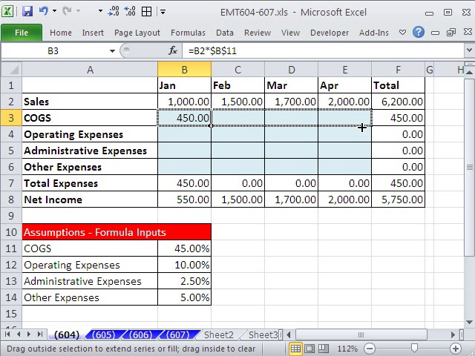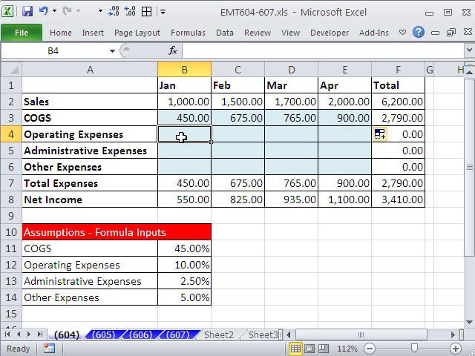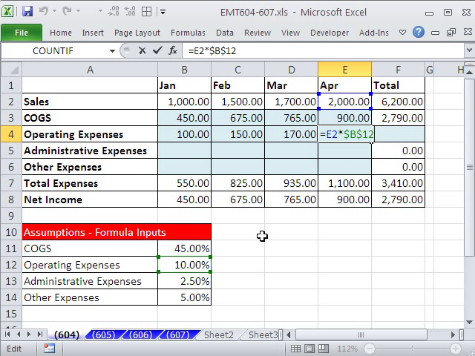I'm going to drag this over. Now I'm going to come here, and I'm going to type equals 2 cells above times this new B12. Now I know I need it locked this way, so I'm just going to hit the F4. Control-Enter. I'm going to copy it over. Click in the last cell, F2. Just works perfectly. Look at that.